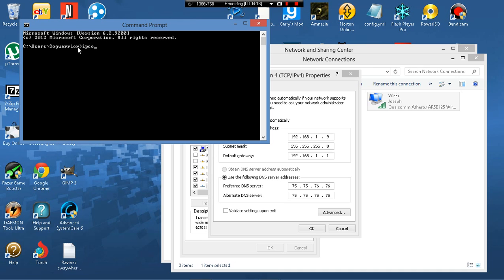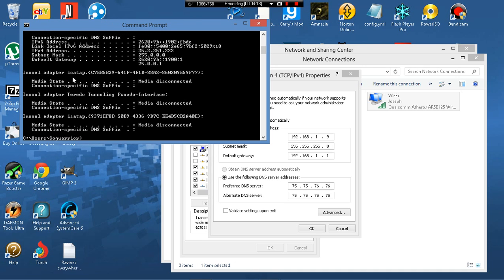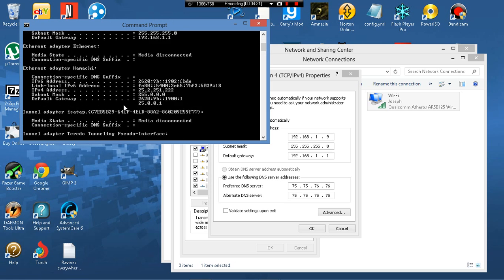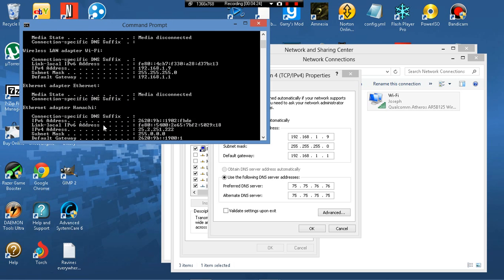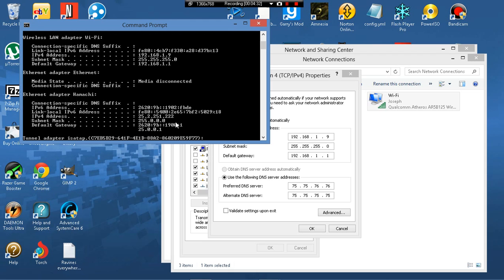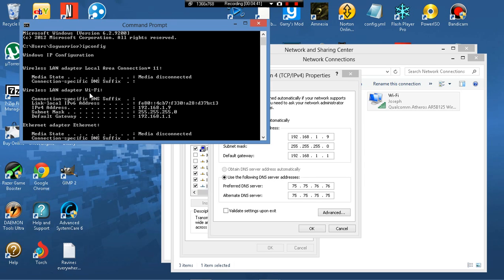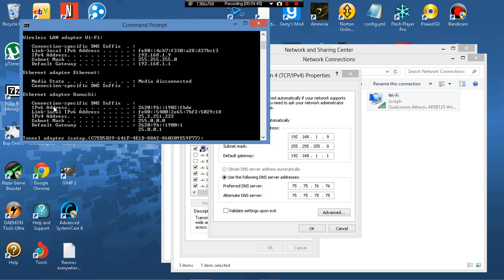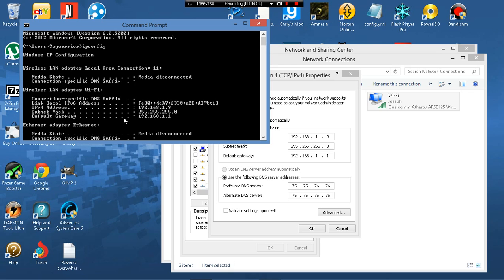Next, you want to type in ipconfig. That will give you pretty much all the configuration for your IPs. Now, you'll see a whole bunch of numbers and it says IPv4 address. Do not type this kind of IP. This is not the right one. This is for Ethernet. Look for wireless LAN adapter Wi-Fi. This should be the first adapter information for your IP.